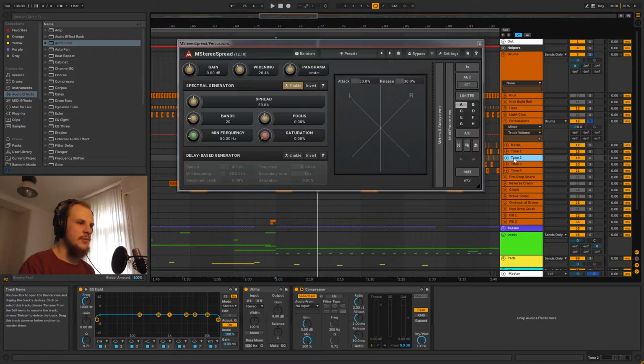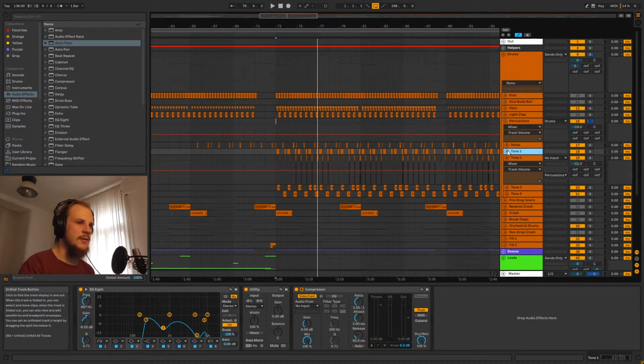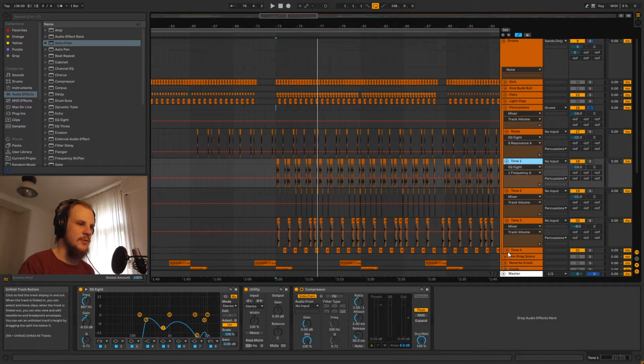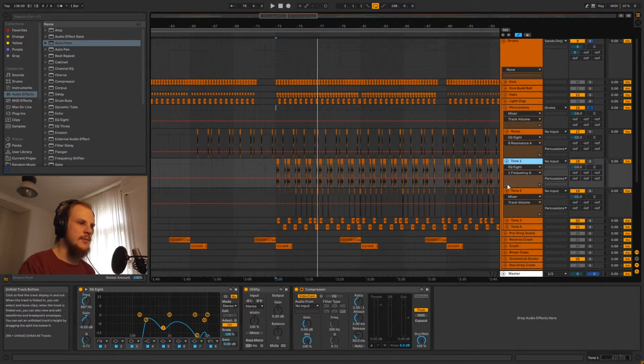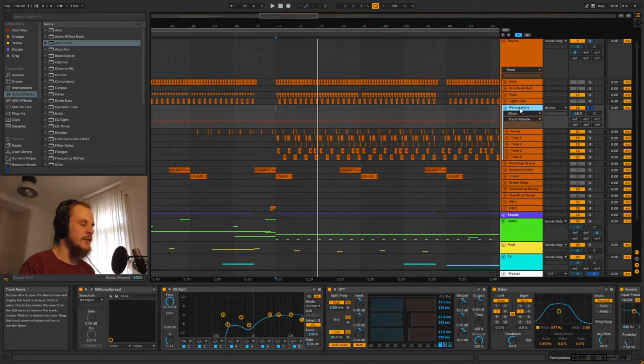That's just because some of the samples are. As you can see, if we open up all of these, they're all in the center. So it's just a sample that's either already panned to the left or the right. And for this track, that kind of worked out well. But the stereo spread kind of enhances that even more and really puts it in both ears rather than just in the mono. So that's one little interesting decision I made.